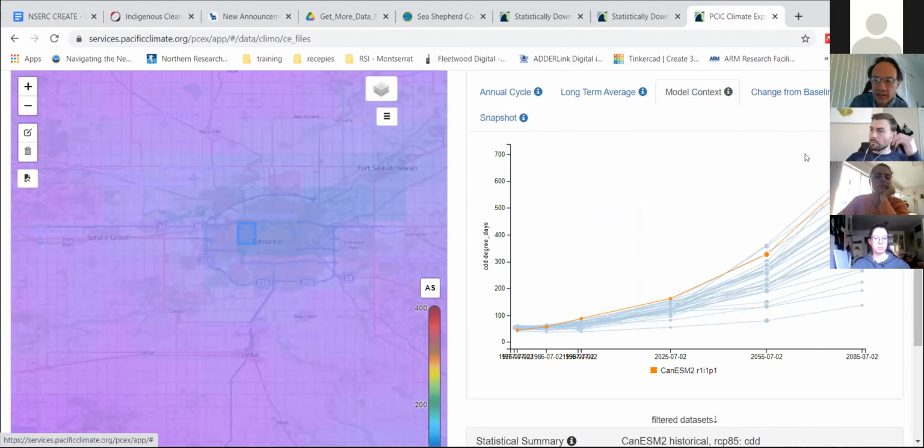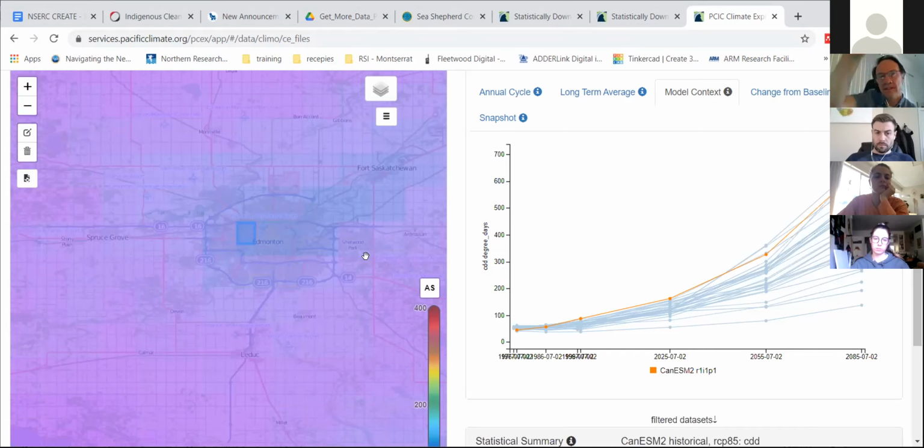Model context. So what this one is doing is, instead of you having to go pull out each model separately, it's showing you for this little box. This is actually a very powerful interface. There's a lot of work being done, what's called server-side processing. What you're looking at is client-side, and then server-side. There's a lot of things nowadays that do a lot of server-side processing. They do all the work and then serve up just the data or the image that you want.